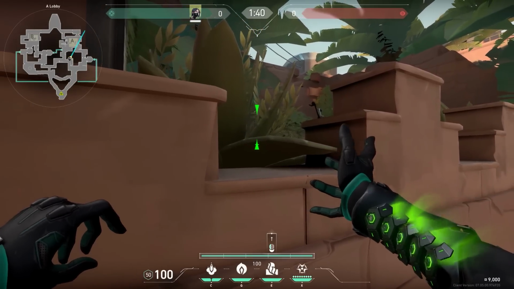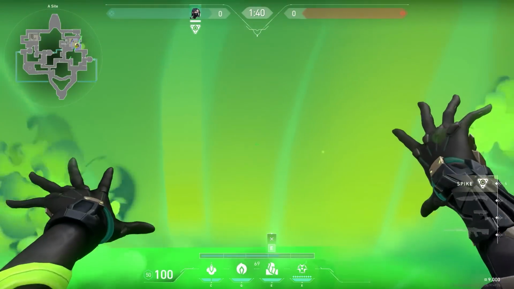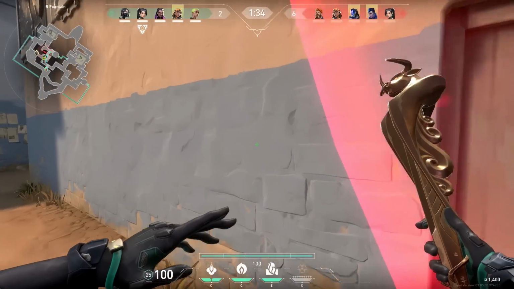First use your wall to cover a big part of the side like this, then walk onto the side and from there use your ultimate. By doing this, your ultimate will cover more parts of the side, so it's way harder for the enemies to predict where you are. Now let's move on with the game.